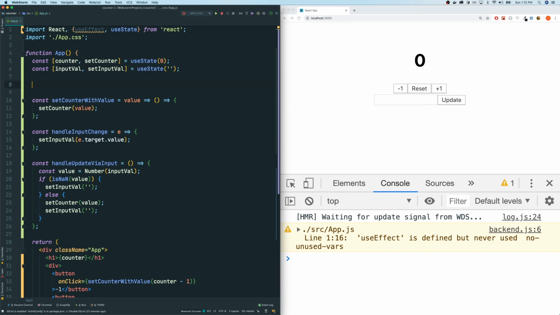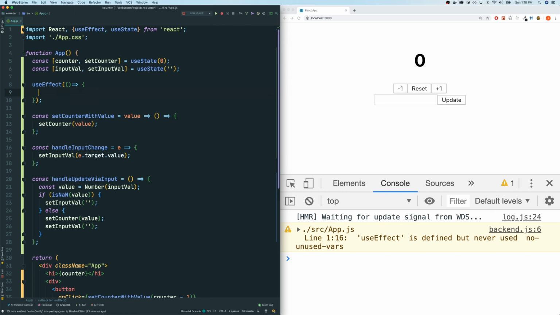Let me first show you by doing this. useEffect takes in 2 arguments. The first one is a function. The second one is the dependencies, which will cause your useEffect hook to run again. I know that may be a little bit confusing, but let's just write this down and see what happens. So I'm going to make the first one an anonymous function like so. And for our second parameter, it always takes in an array, and the stuff that you put inside this array is the thing that will cause the useEffect to fire again whenever the value inside here changes. So again, ignore it. We're going to put an empty array for now, meaning it has no dependencies.